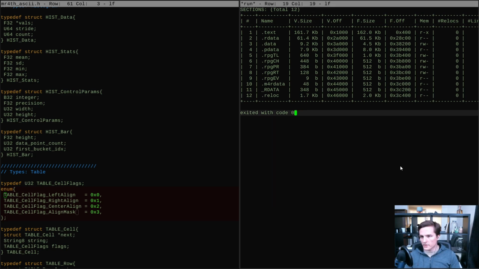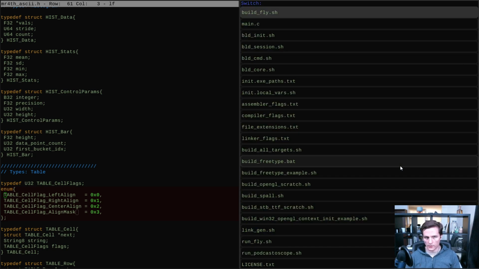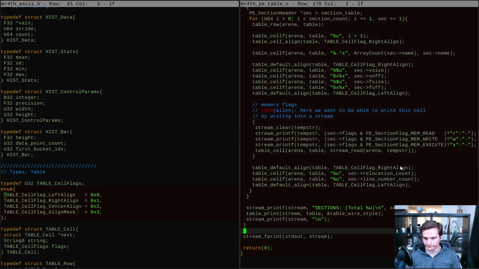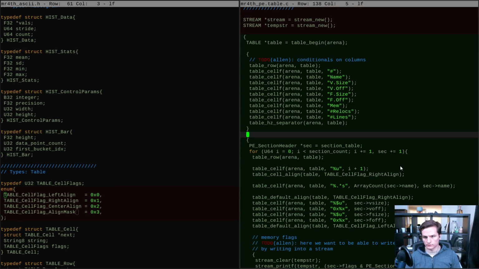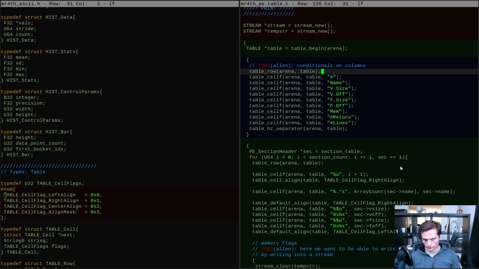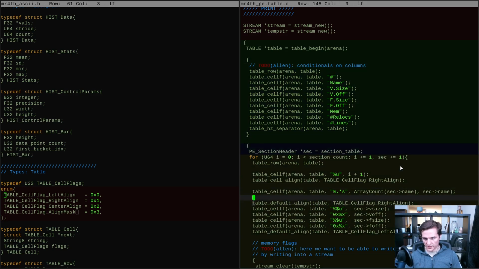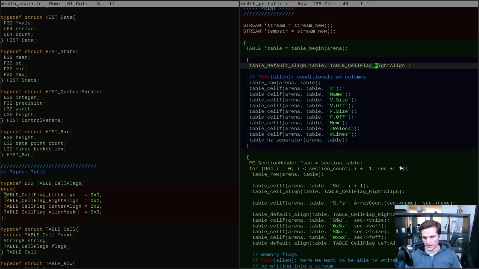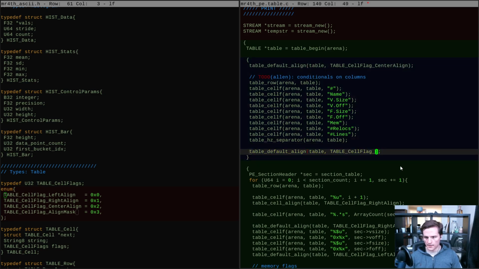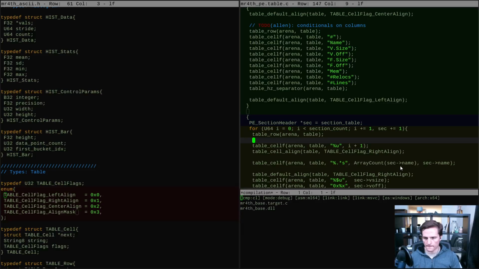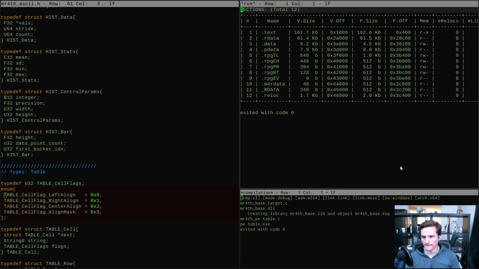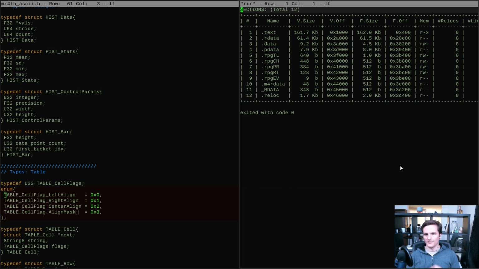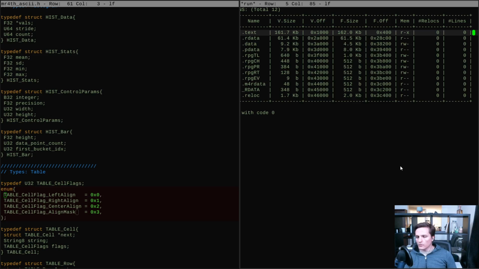Let's also put in centering on the columns real quick. For that, we'll just set the default align to be center align right here. Set it back to left align up here. Amazing. Okay, cool.